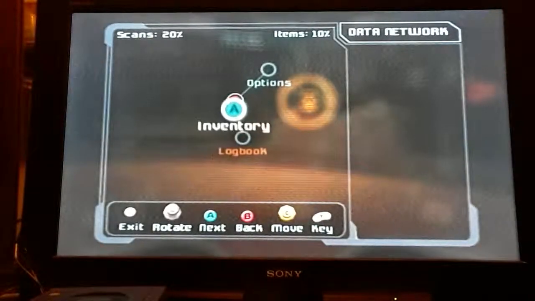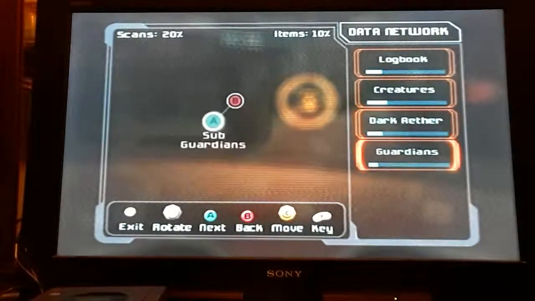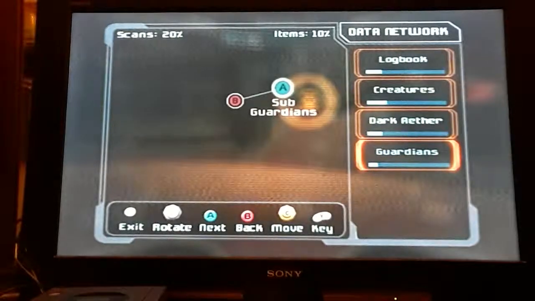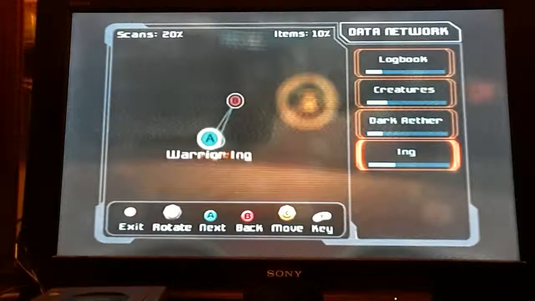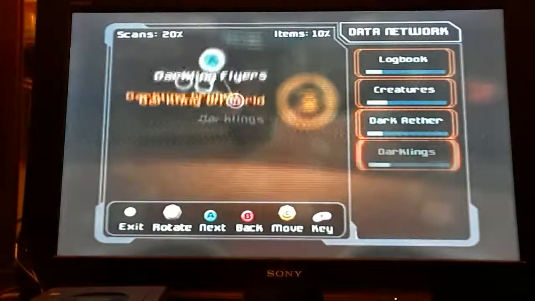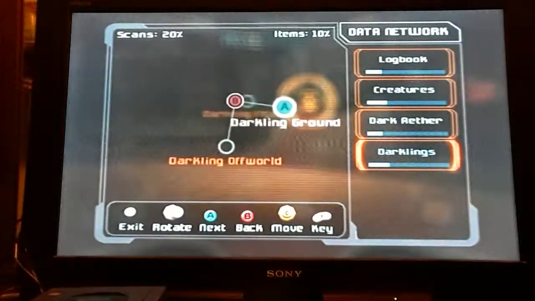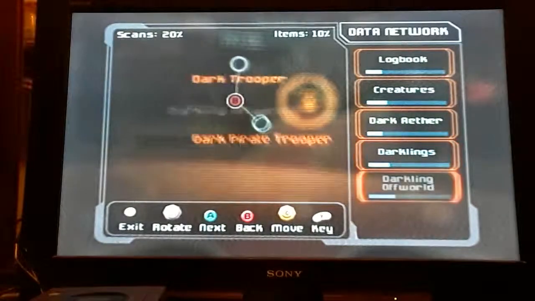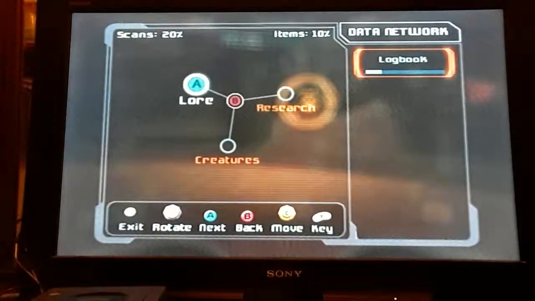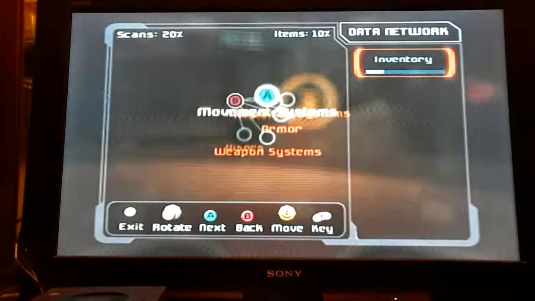Hold on, I want to see if I actually did. Logbook. Creatures. Dark Aether. Guardians. Okay, I did. Jump Guardian, the Bomb Guardian. So we got those. The thing is, did I get the Alpha? Darklings. Dark Alpha Splinter. But I believe I never got the regular Alpha one. So that means automatically I can't get up to 100% scans. Unless I actually did get it. No, okay.